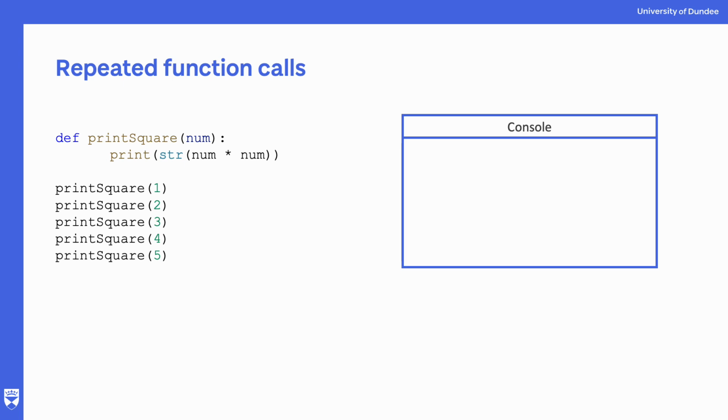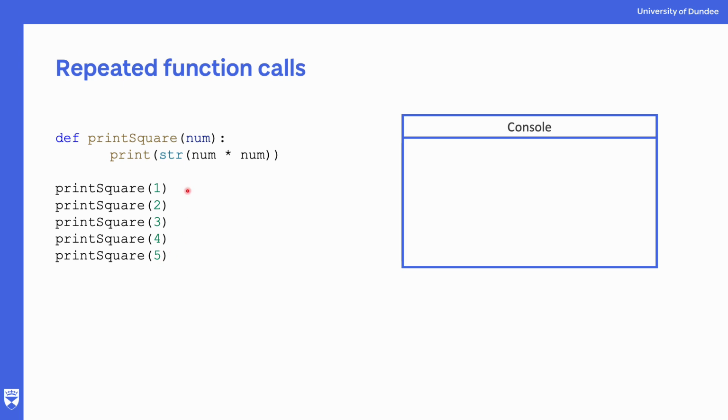So function calls are things that we can use over and over again. When we define a function, we do it because we're going to ask this particular piece of code to be repeated. In this case, the piece of code that I'm asking to be repeated is whatever is inside my print square function, which prints out a string value of num times num, num being the parameter to my function. So I've used the print square function 1, 2, 3, 4, 5 times. I've given a different argument each time, 1, 2, 3, 4, 5.